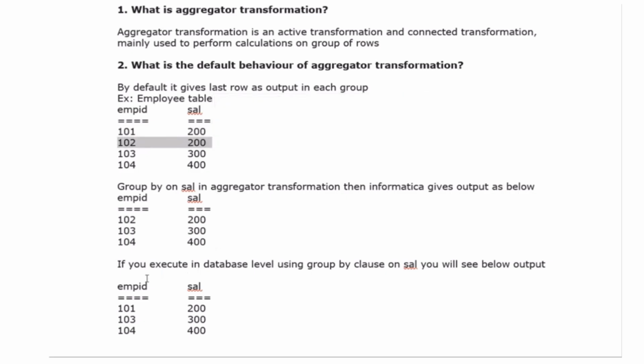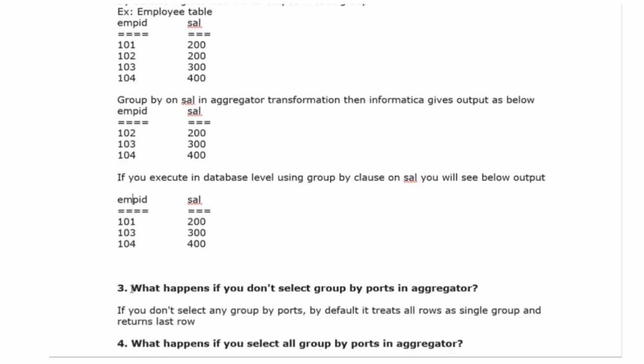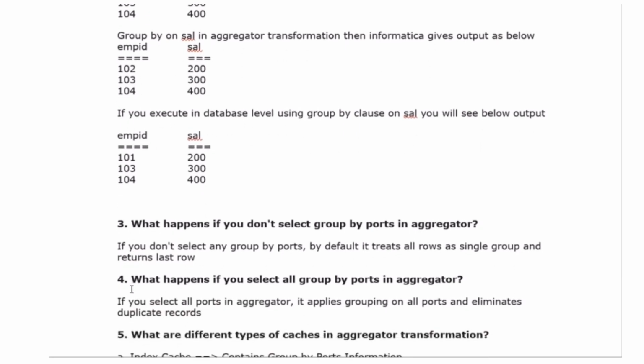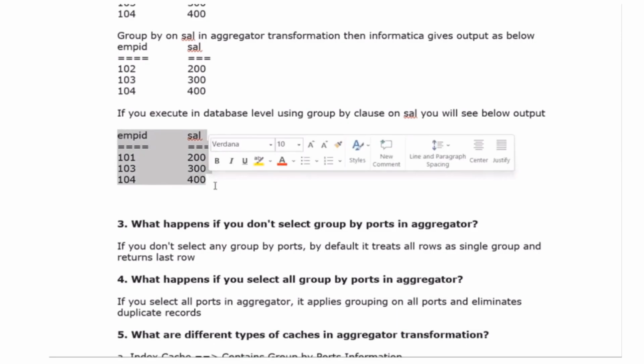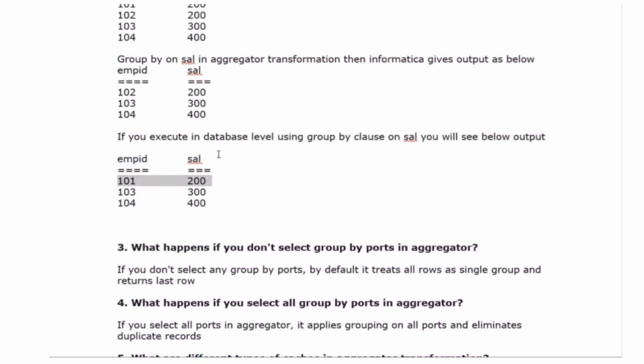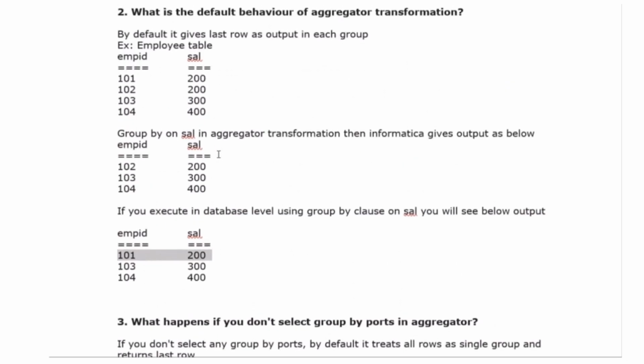If you perform the same thing in DB level, we have group by clause, right? So if you perform the select with group by clause on the same table, then you will get like this. Here if you see, it selects the first one, 101 200, not 102 200. So this is the difference between the Informatica and DB level group by clause.